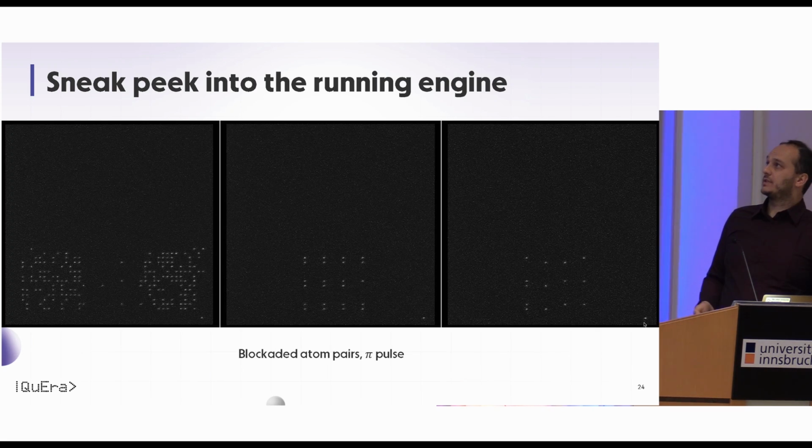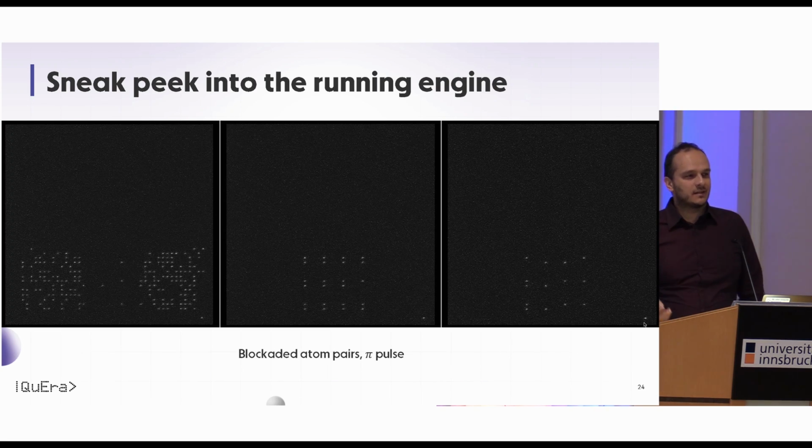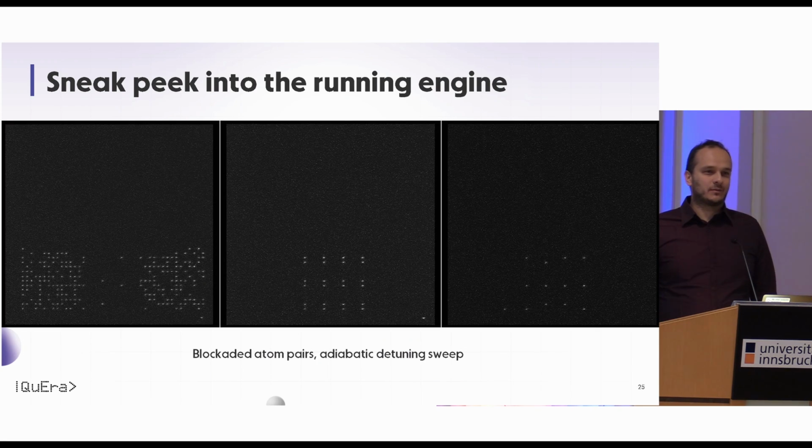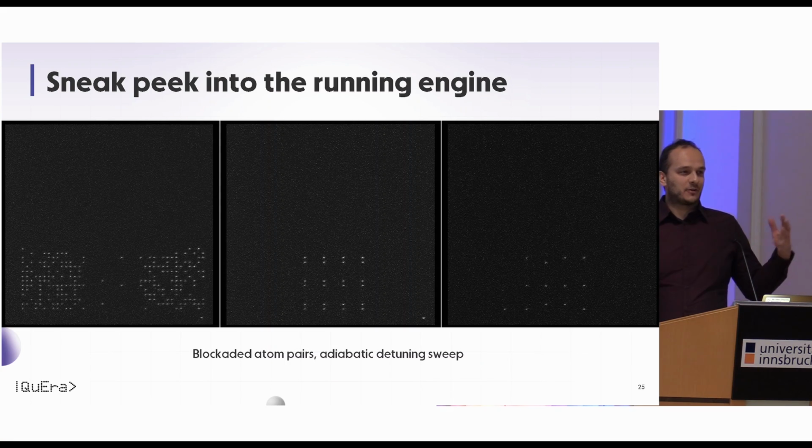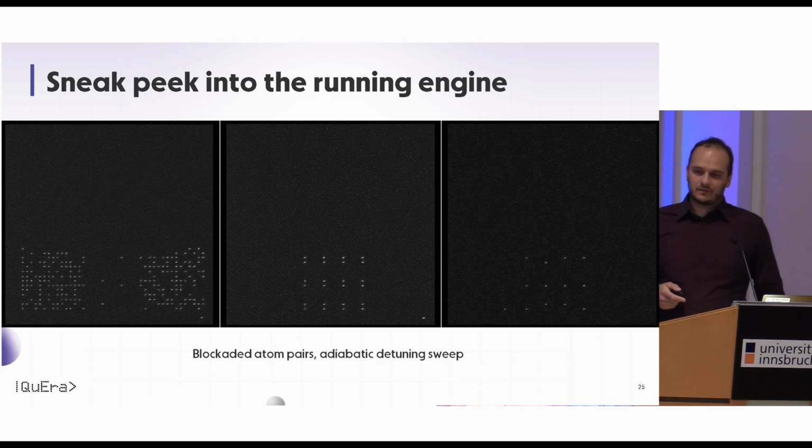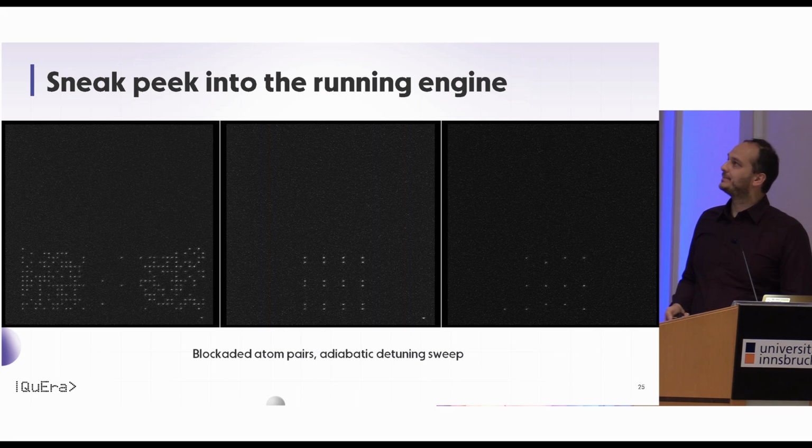And the user gets to see the subsequent image, or gets the data from the subsequent image, which shows which sites that you asked for to be filled did get filled. And so you can post-select on whether there were errors in that or not. Even though this process is not perfect, you get a chance to throw away the situations where your pattern wasn't perfectly filled, if that is detrimental to the project.